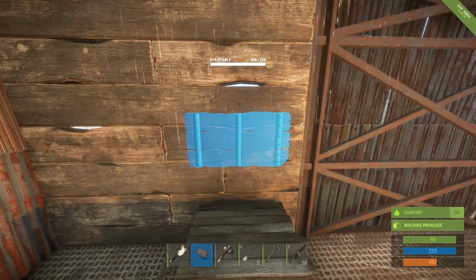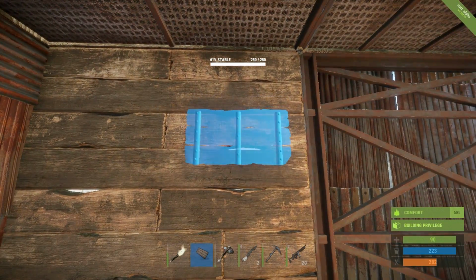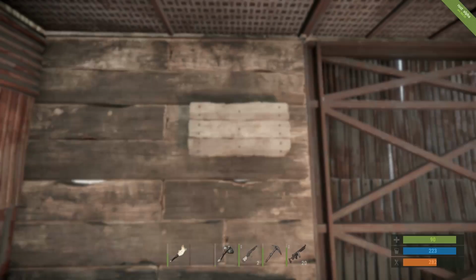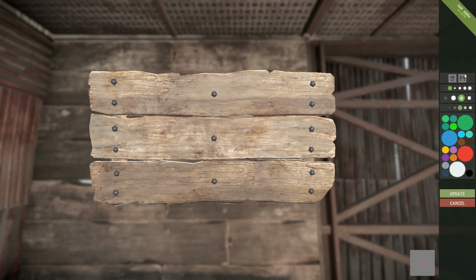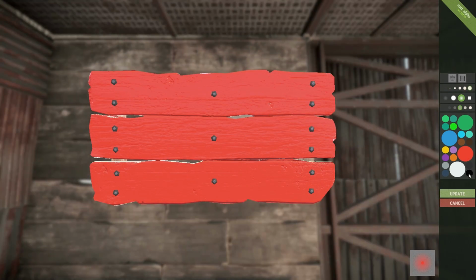So this is a small wooden sign. It is a very small sign, isn't it? We'll put a sign just there. I want to paint the sign. Can I lock the sign? Hold on a minute. Can I lock edits? Oh. All right. Well, we're gonna name the sign. We're gonna want to paint it red, because meat. There we go. So red. Then we'll go small and black there. That's a bit big. Cover it over. We'll go very small with the black color there.